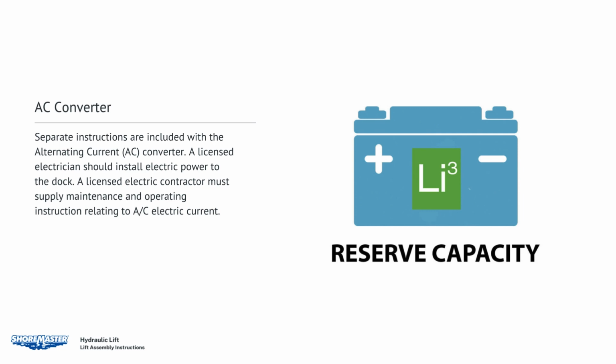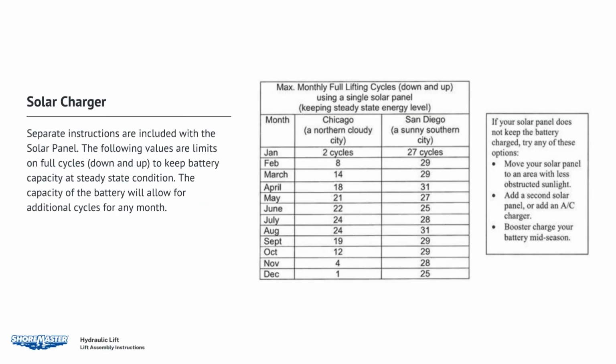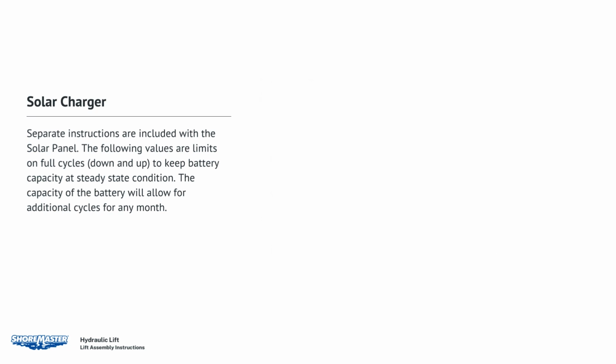A licensed electrician should install electric power to the dock. A licensed electrical contractor must supply maintenance and operating instructions relating to AC electric current. Solar charger. Separate instructions are included with the solar panel. The following values are limits on full cycles, down and up, to keep battery capacity at steady-state condition. The capacity of the battery will allow for additional cycles in any month.